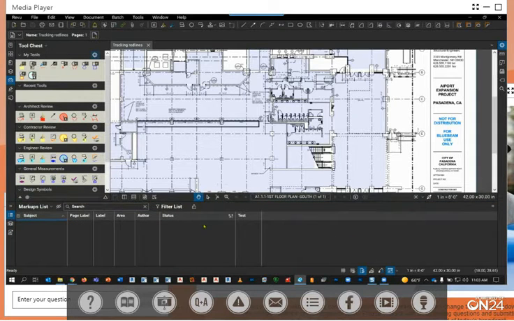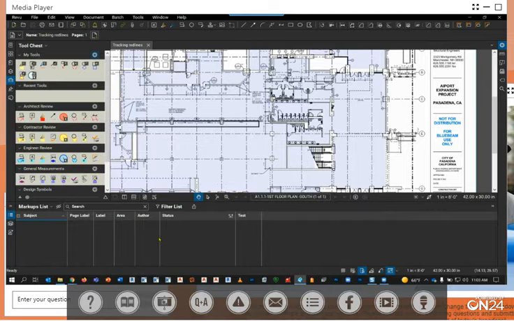Well, first of all, if this is the first time using Bluebeam, Bluebeam is an application that runs on a Windows PC that allows us to create additional markups and information on top of an ordinary PDF, taking our regular PDF to what I consider PDF 2.0. The information down below in the markups list gives us the ability to track that information.